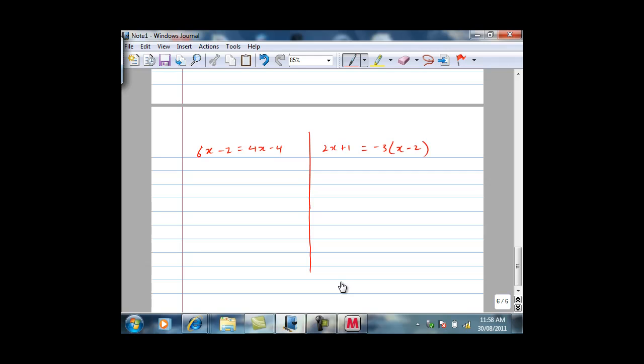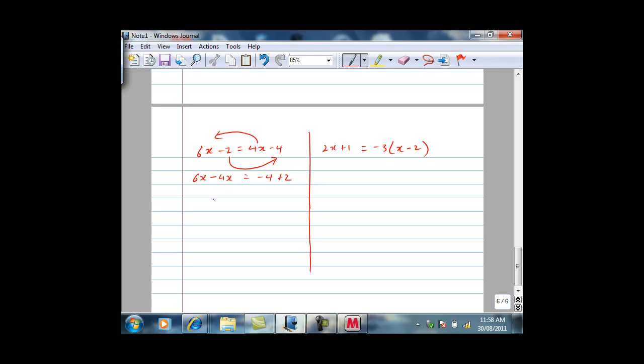Now these two examples have got unknowns on both sides. How do we solve that? It's very simple. All you need to do is collect the like terms. So what I'll do, I'll take the 4x to the left hand side, and I'll get this negative 2 to the right hand side. So I'm collecting the x's on one side and the numbers on the other side. So on the left hand side I've got 6x. 4x is a positive. When it comes to the left hand side, it becomes a negative 4x. And this 2 is already a minus or a negative, let's say. And when it goes to the right hand side, it becomes a plus.